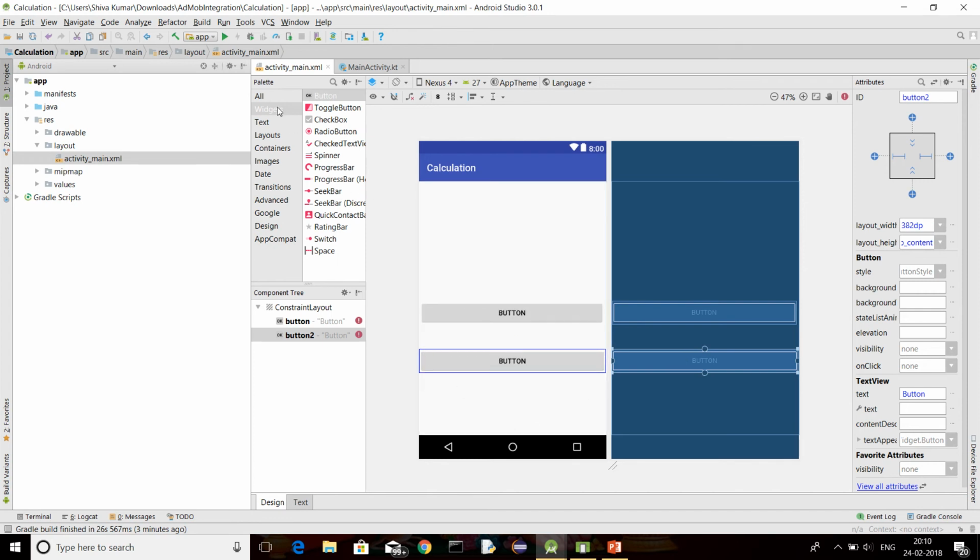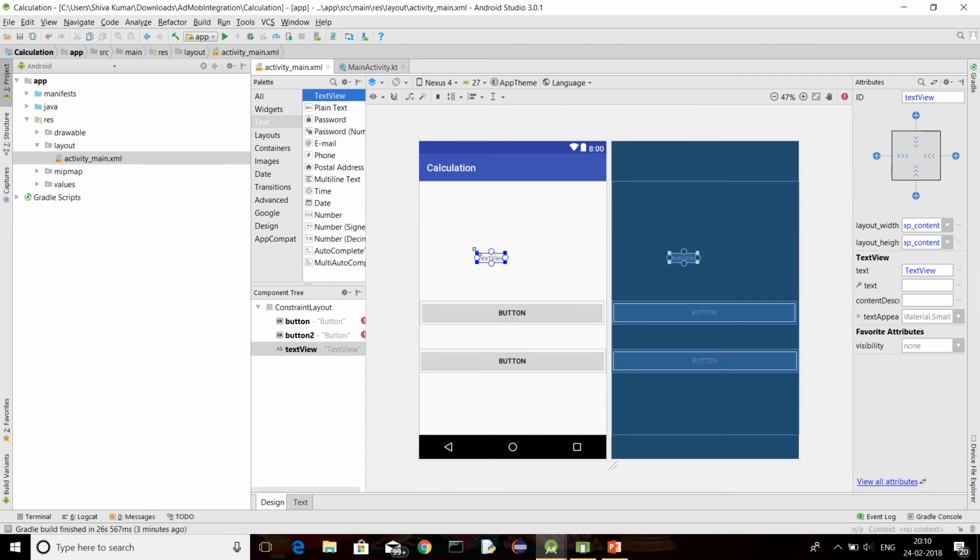This is so simple, and I need a text to show the number. So drag the text here. You can keep it wherever you want. So I'm taking another text view.